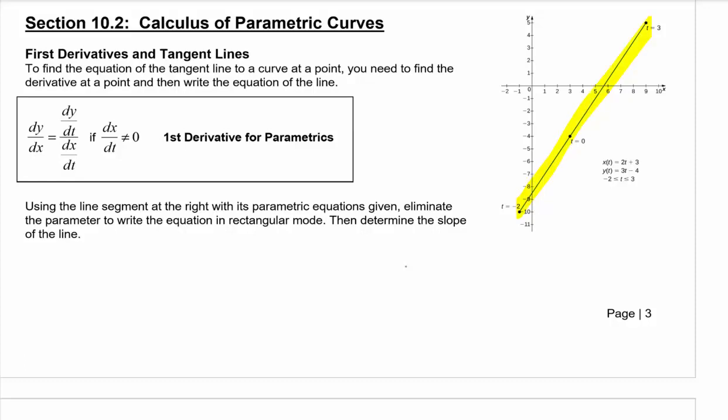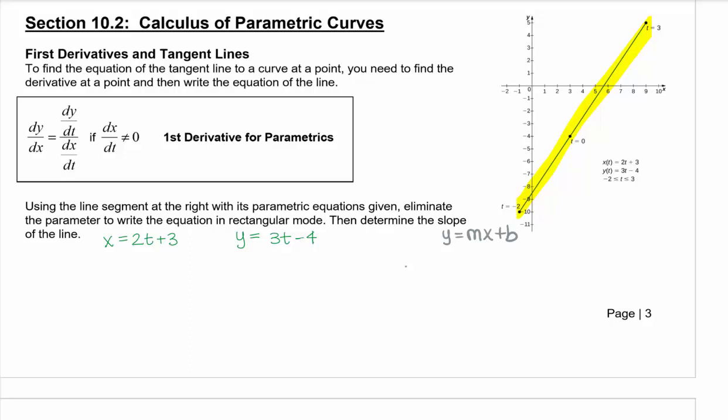And again, I recognize that it's a segment. I'm just going to copy down its parametric form that would get us that segment. So that would be x equals 2t plus 3 and y equals 3t minus 4. Let's use our information from the previous section, where we did a lot of algebra with the parametrics and eliminated the parameter. I would like this to end up in slope-intercept form, which is y equals mx plus b.